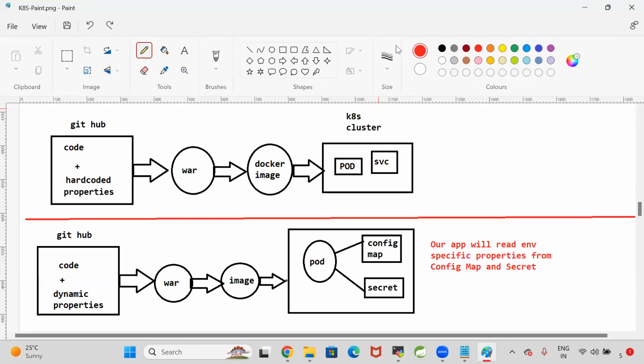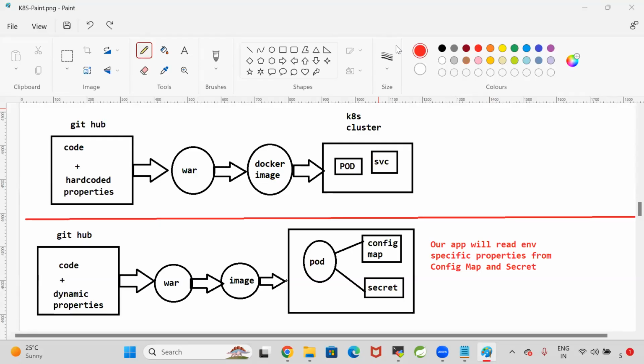Guys, are you able to follow me? As of now, we created the config map and we created the secret. Will our application take it automatically, or do we need to tell the application to take the properties from config map and secret? We need to tell our application to take this data.